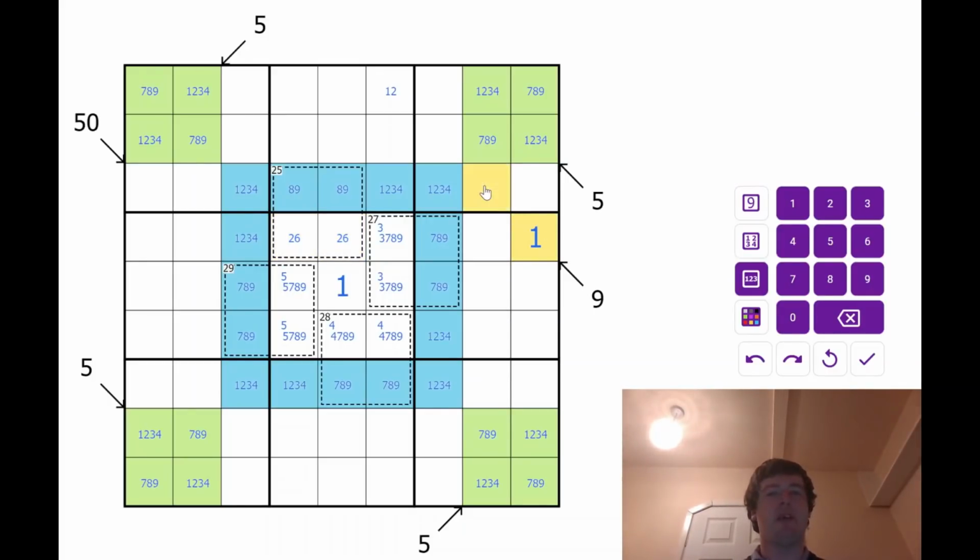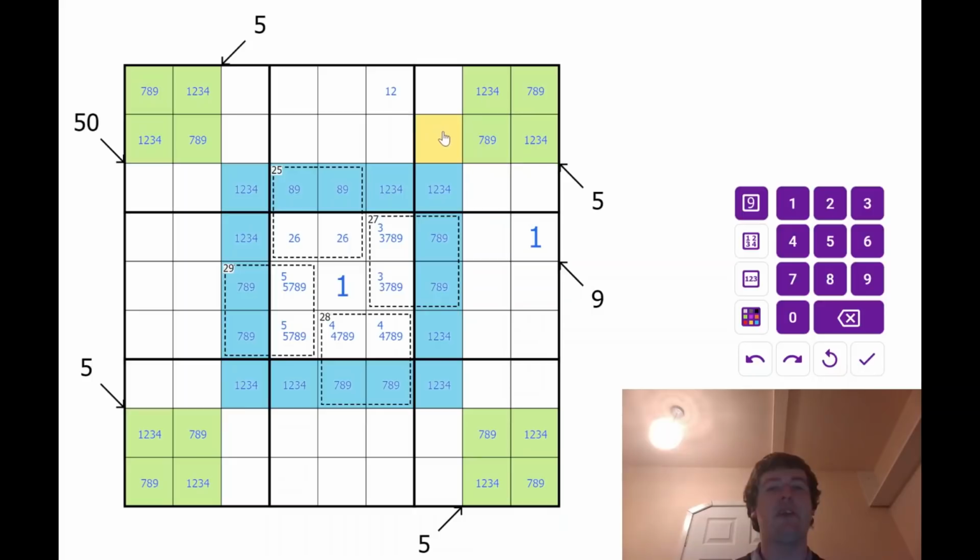So now let's try and work out what happens along the rest of this diagonal. These squares can't both be equal, they can't both be 1. And the reason for that is by looking at what happens in the corners. If these squares were both 1, then that would eliminate a 1 from all of these squares. And that would mean that 1 plus 4 is no longer a possibility for these two 5s. They both have to be 2 plus 3. But we already said they can't both be 2 plus 3. They have to be of different types. And so this square is not equal to this square. They cannot both be 1s.